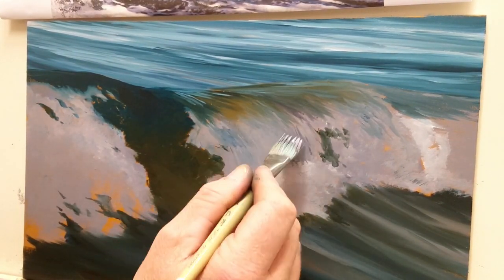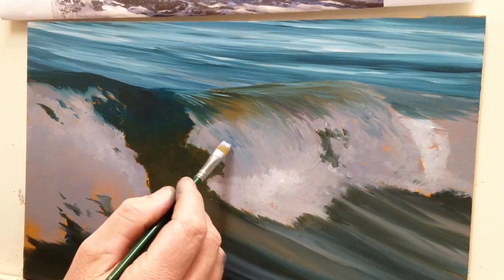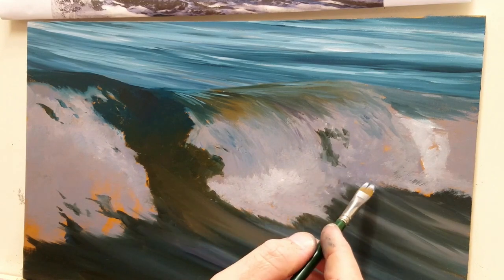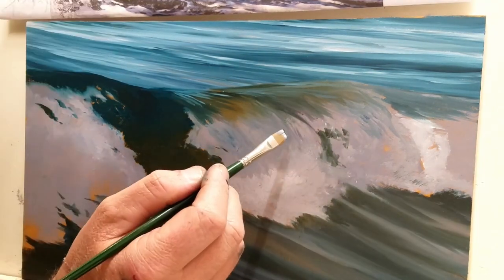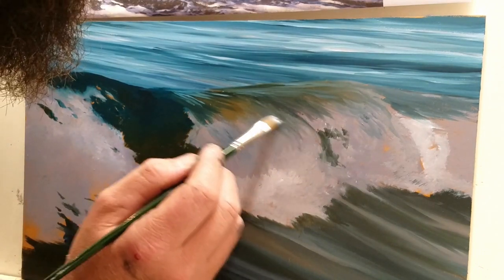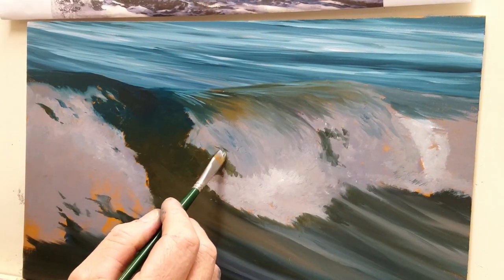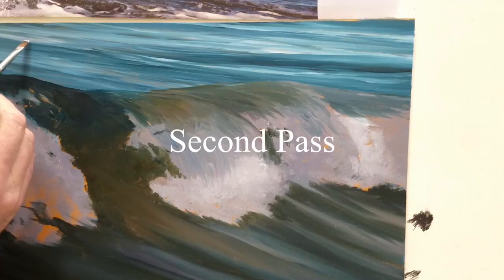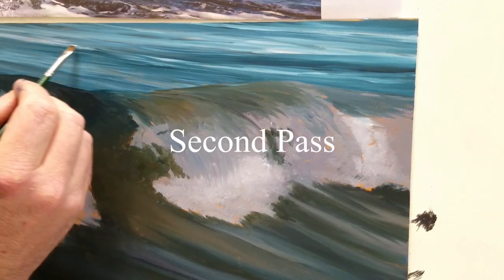Right, so this is a familiar thing with me. I started to put some detail in, and with that big brush, I just sort of dab it out a little bit so only a little bit of detail remains. That's something that I find I do a lot. Right, so that was that there.